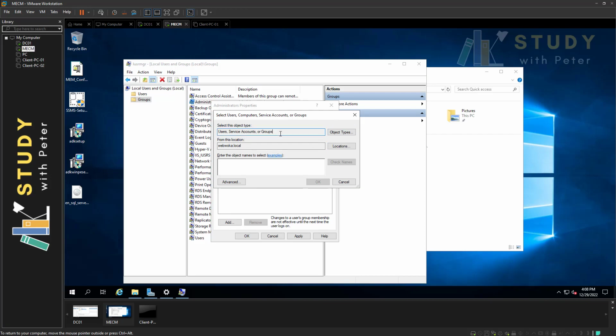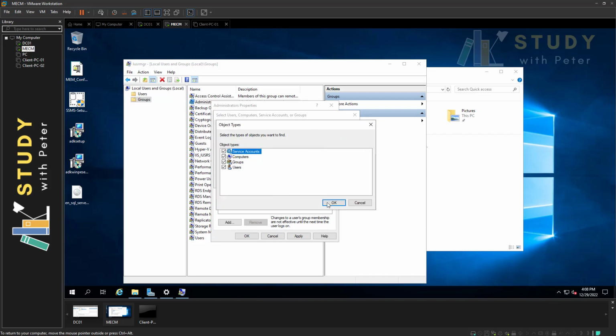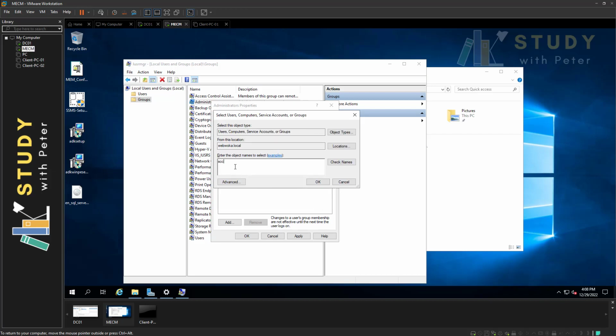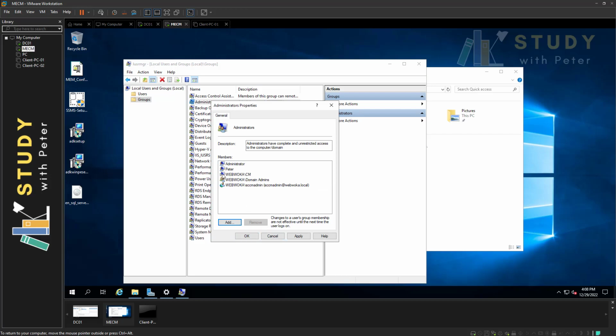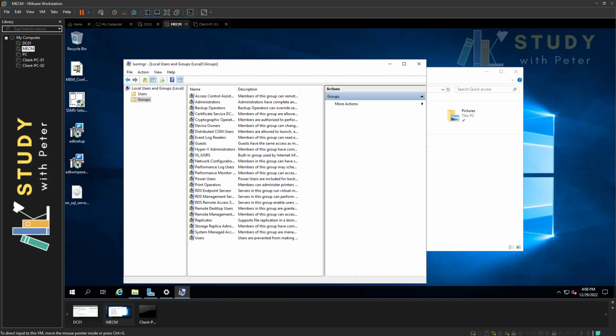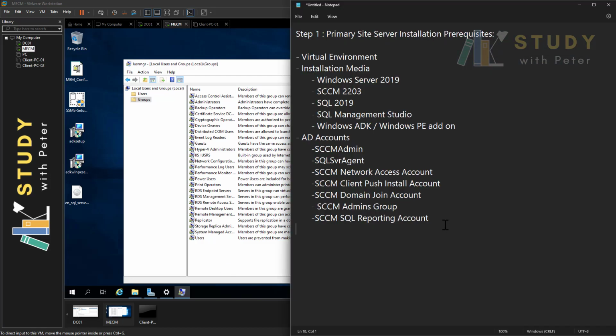So first we have to make sure that we go to the object type, click on that. So we'll look for the SCCM. Oh well, in this case mine is Configuration Manager. That is the server. So right here, apply. Okay, and that's all we have to do here for the server configuration. And let's go. Okay, I just want to make sure that we don't miss a step. So we did the server configuration.